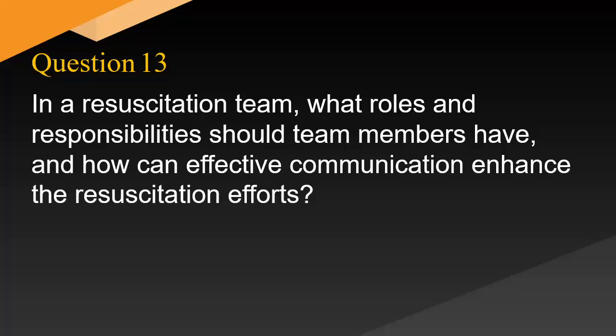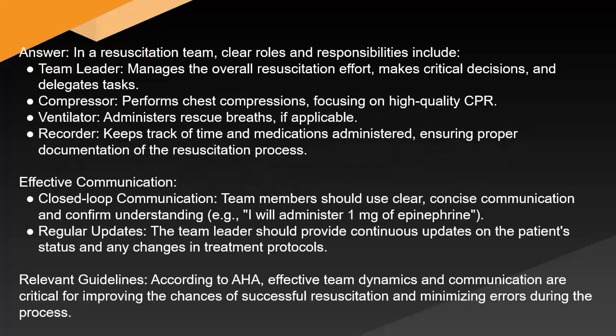ACLS resuscitation team. What roles and responsibilities should team members have, and how can effective communication enhance the resuscitation efforts? Answer. In a resuscitation team, clear roles and responsibilities include team leader, manages the overall resuscitation effort, makes critical decisions, and delegates tasks. Compressor, performs chest compressions, focusing on high-quality CPR. Ventilator, administers rescue breaths if applicable. Recorder, keeps track of time and medications administered, ensuring proper documentation of the resuscitation process.